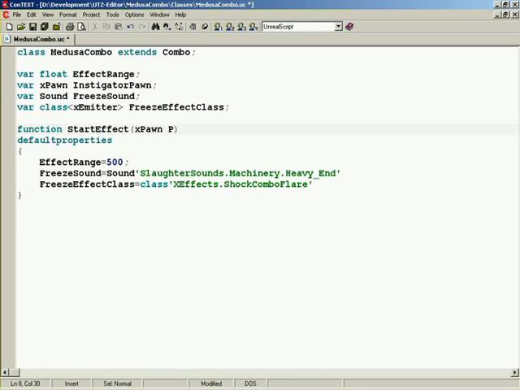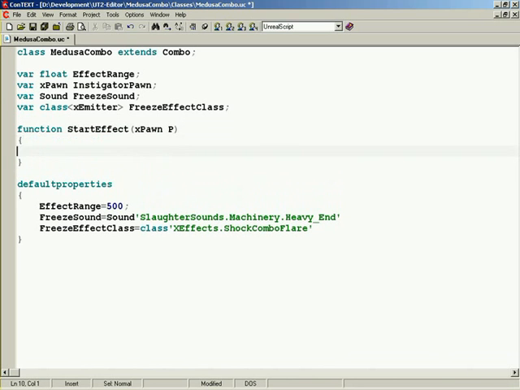Yes, this is simply because normally all the existing combos do something to the player in question that activated the combo, like give them more speed or health or make them do more damage. So it's just convenient to have access to who caused this combo. That's right. So in this case, what we're going to do is set a timer.